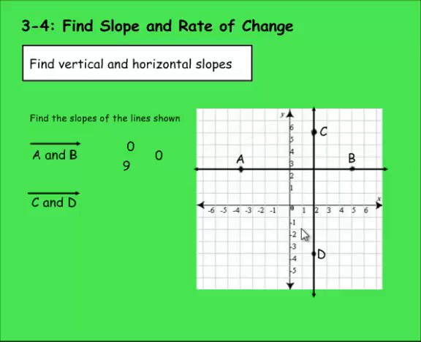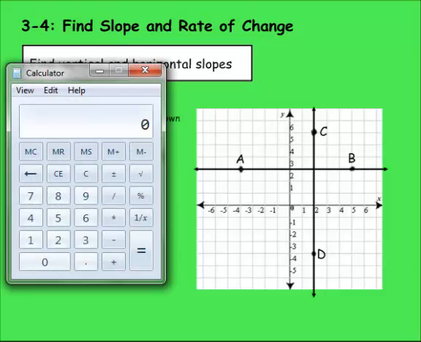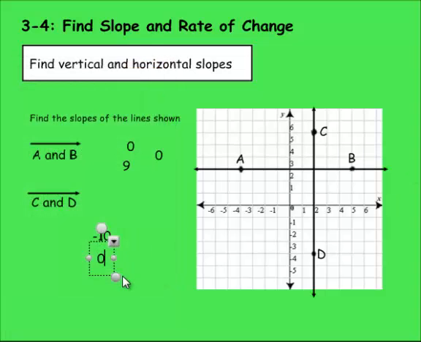Here we have a slope of C to D. This looks like it's going straight down. So we would say rise, which would be positive 6 to negative 4. That'd be a rise of negative 10. And then that would be over 0. Any number divided by 0, if you remember, is undefined, right? You cannot divide by 0. So this actually doesn't really have much of a slope either. So this would actually be an undefined slope.